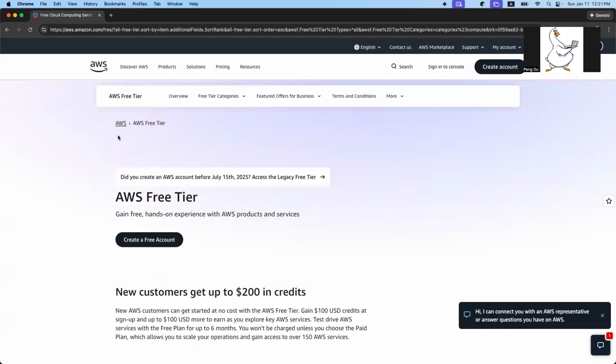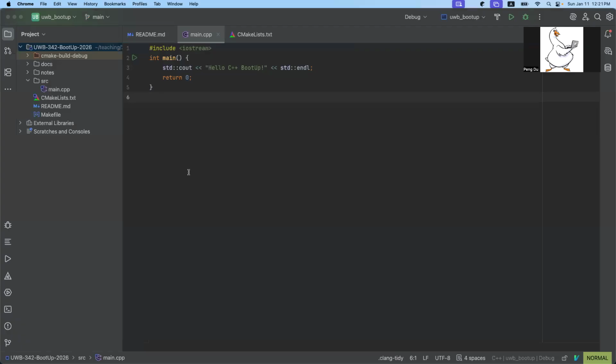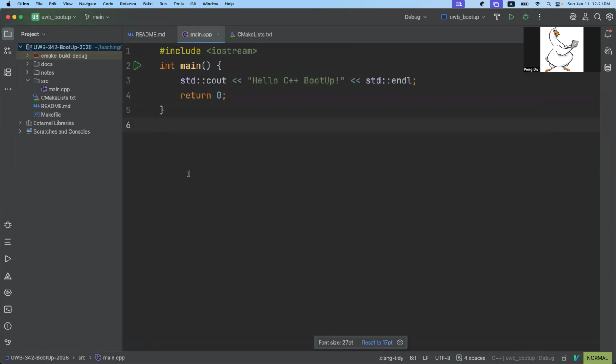And in the future, if you need to work, for example, for my own company, we use this to have our server there. So in the future, you can have a big machine with a lot of resources, a lot of CPU and memory. It's still good. Yeah, so that's another option. And okay, so that's that about Linux.